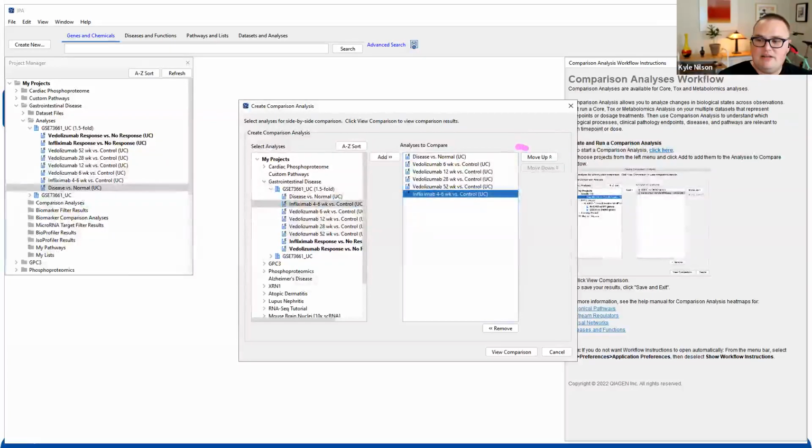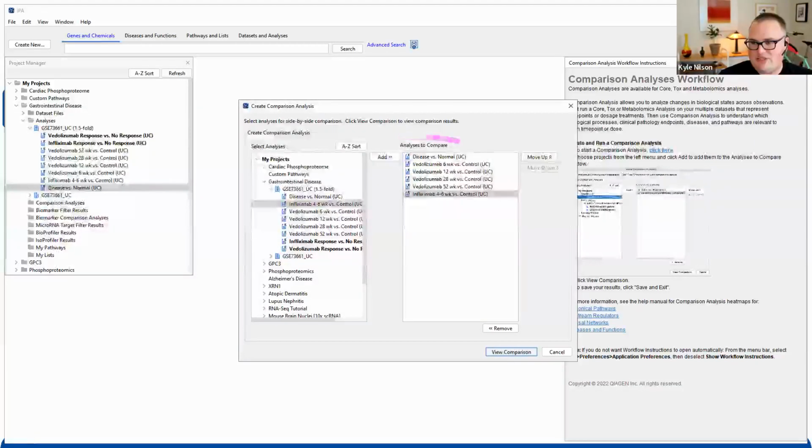So here, if I want to move any of these conditions up or down, I can always select these buttons on the side. But overall, I want my first condition to be the disease versus normal, because I'm using this essentially to see, as a control, which pathways are disease specific. And then once I've loaded those, I then want to look at all of the data I have on vedolizumab as a time course, as well as the single infliximab time point.